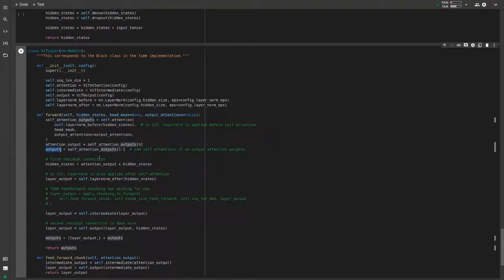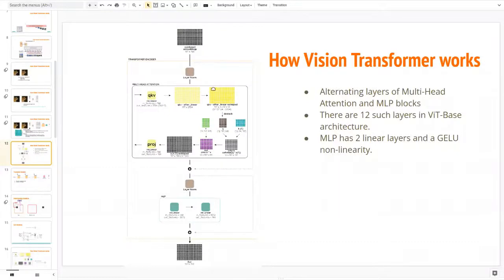This is the first residual block. The input to the encoder is getting added to the output of multi-head attention.